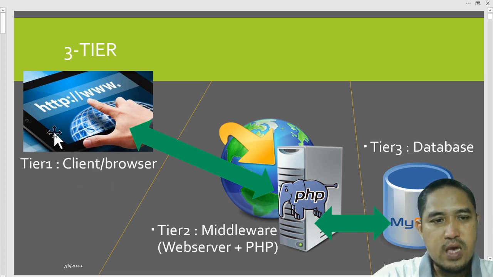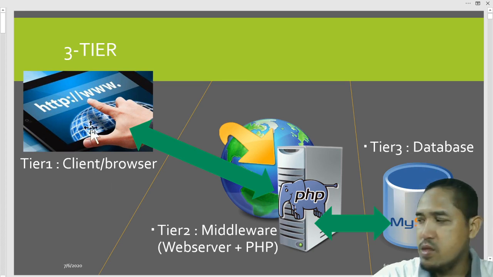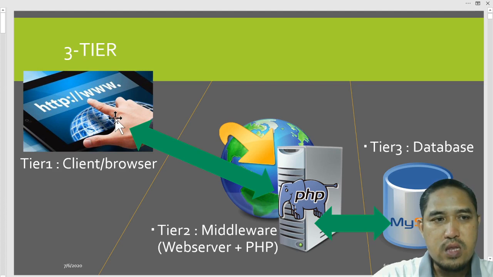So inside the first layer you have the interface. It's like having your login page. You ask your user to key in the username and password and send the information to the web server. The web server will check the content of your username and password against the database.